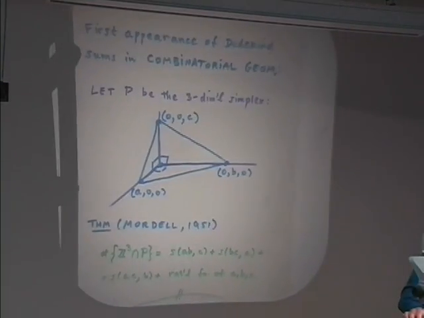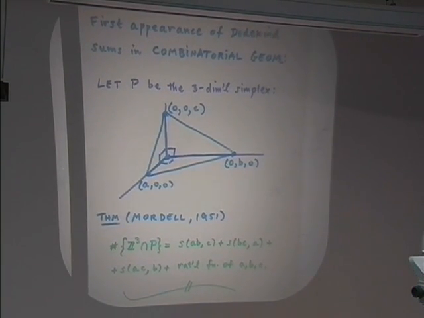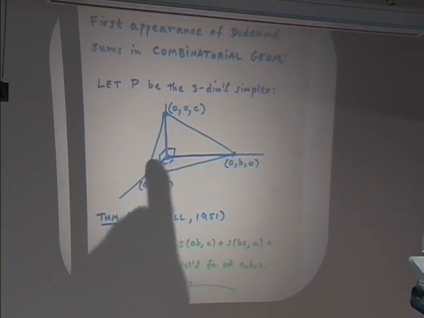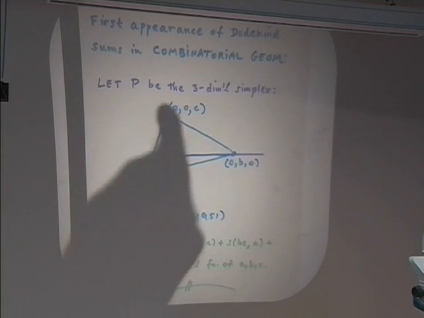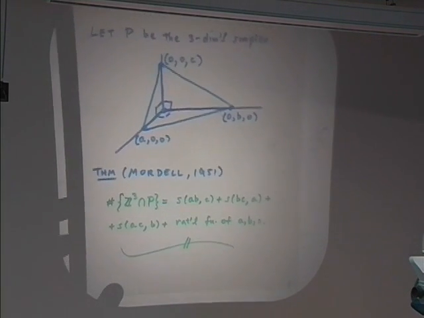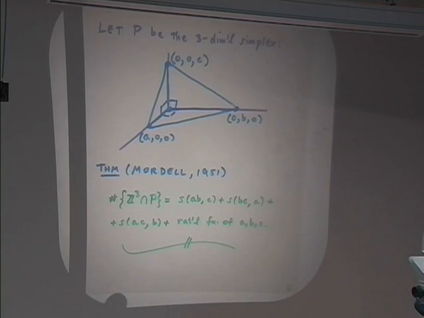And here's, just to keep walking a little bit through history, what happened in 1951 was Mordell got into the picture, and he showed that if you go from 2 dimensions to 3 dimensions and you ask for the enumeration, how many integer points are inside this 3-simplex, this tetrahedron sitting in 3 space, the simplest possible kind, where the vertices are the origin, (A,0,0), (0,B,0), (0,0,C). And Mordell showed that the number of integer points inside is given by a sum of 3 Dedekind sums plus some innocuous rational function of A, B, C.